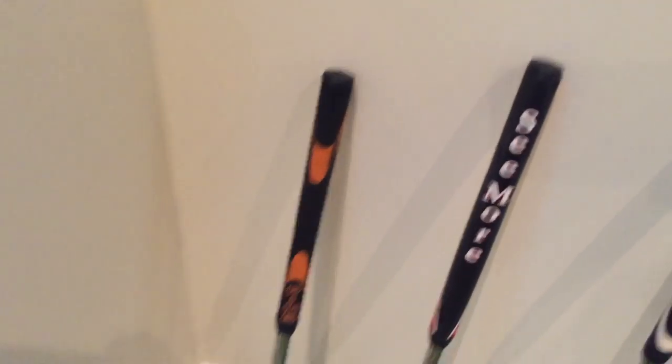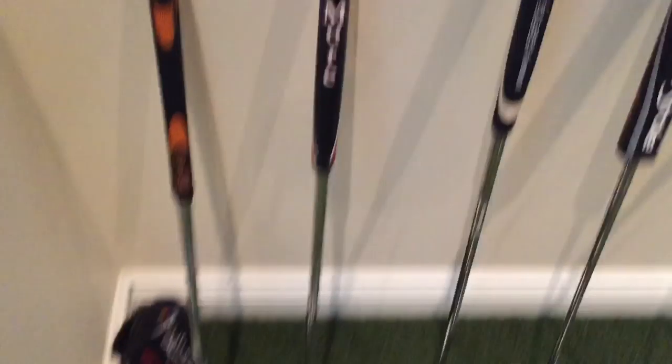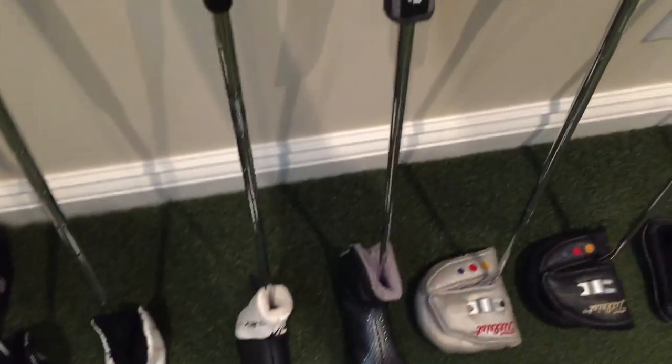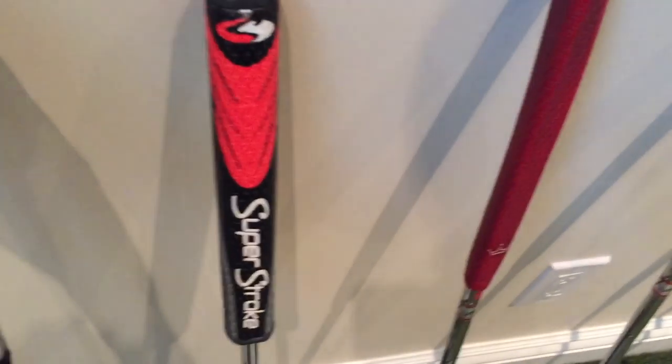I kind of lay out the putters — not Scotties and then Scotties. I'll start here. This is my Ping Moxie — a Ping Select putter. That was one of my first real putters. And then my sister's — a Seymour and an Odyssey Black. This is actually a really nice putter, really cool. When Carl came over, this was his favorite putter.